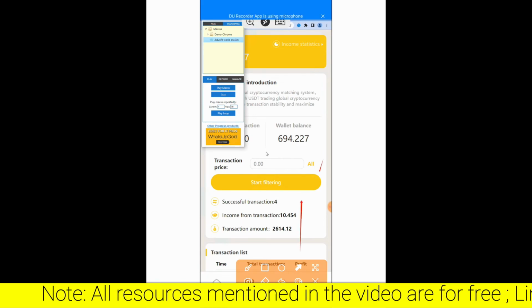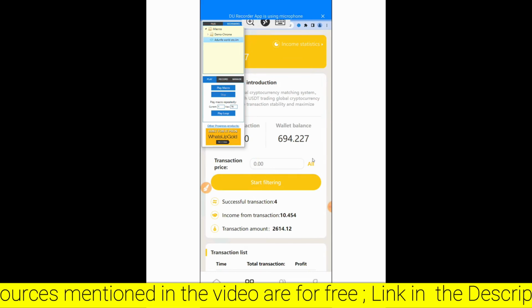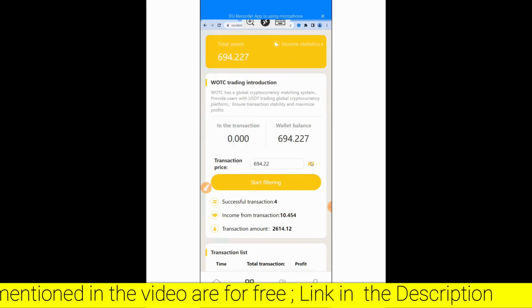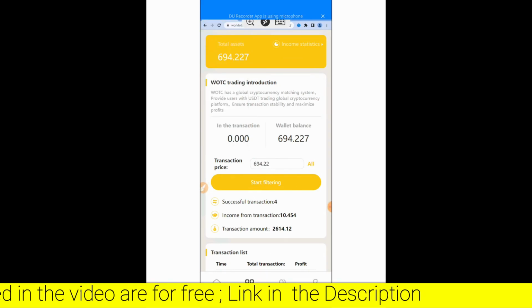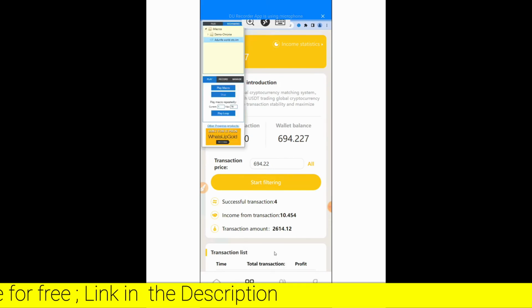Before you go, make sure that you have this whole area selected, because you want your wallet balance in the transaction. You just have to put your wallet balance into your transaction. I selected all. Now that's it.